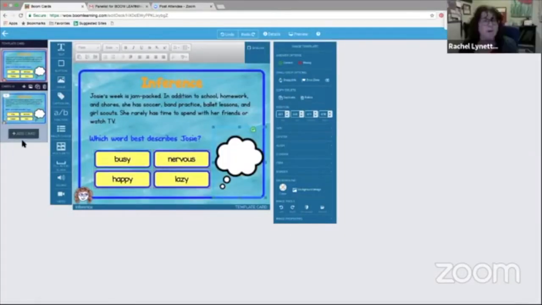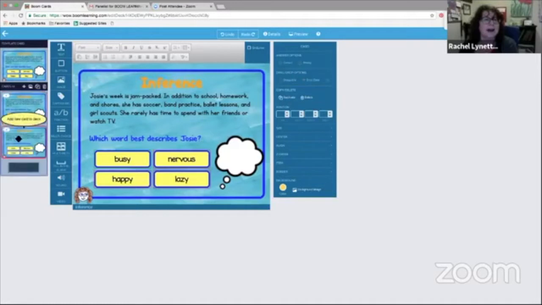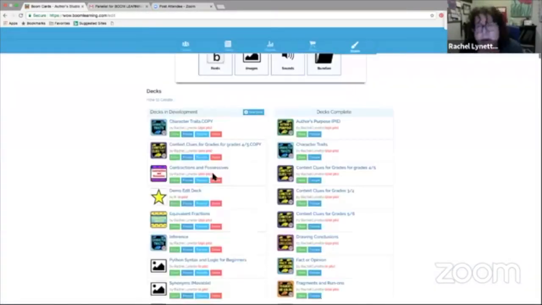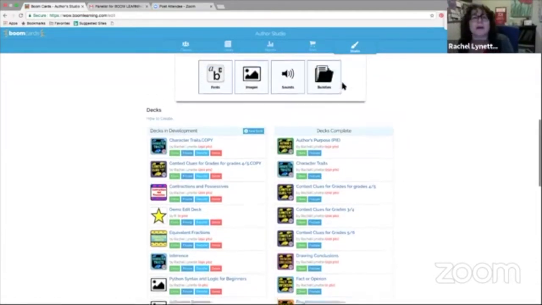And now, of course, it will populate my new changes. Oh, that orange on blue is not pretty. But then you can add it and then I can just keep going. So that's a real shortcut to be able to clone. So that's another tool that you have. Then the last thing I want to show you is something that a lot of sellers do, and I haven't learned to do this yet, but it's so smart.